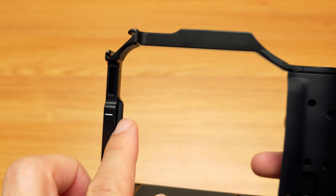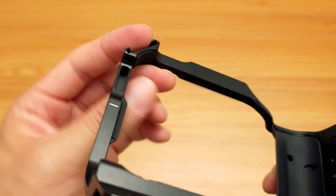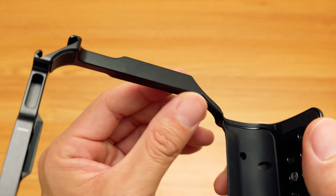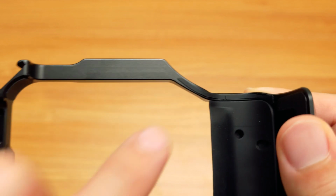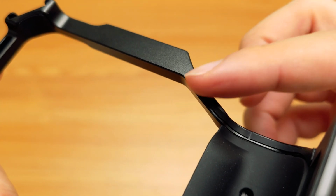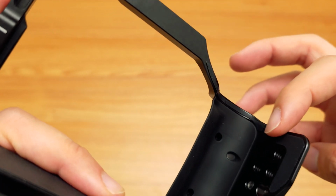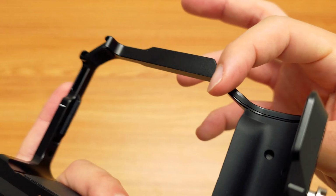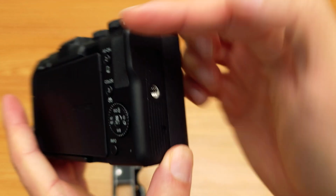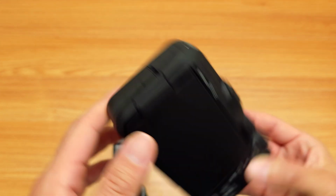Oh, right here, there's some grip material. And then on the top, right here, there's some grip material. Rubber material to protect the camera body, I imagine. And right here, there's some grip material all around the inside to protect, probably so the metal doesn't scrape the camera. So with the R50V, if you're not familiar, it already has a 1/4-20 on the side because they want you to shoot vertically. And then there's a 1/4-20 on the bottom.